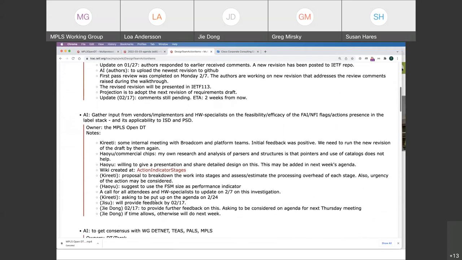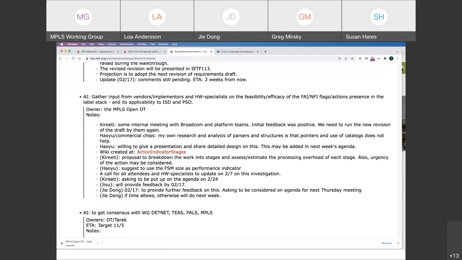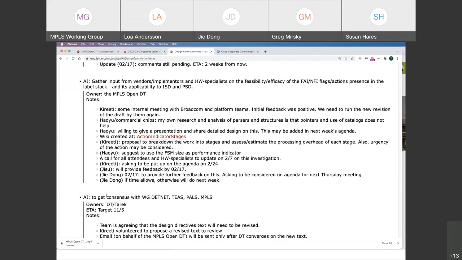The second is gathering some inputs from multiple sides, and so far we've got a couple of updates, and we also today have Jimmy Dong. He asked last time to be updating on this topic, and he's on the agenda. Kiriti was supposed to be updating today, but we will do that next week. So this item is on the agenda for Jimmy to talk about today. So we will keep this action item open for people if they want to update like next week, or they want to ask a slot to talk about this. This is the right time, and I can log their request. Okay, I don't hear anybody asking, so I'll move on to the next action item.